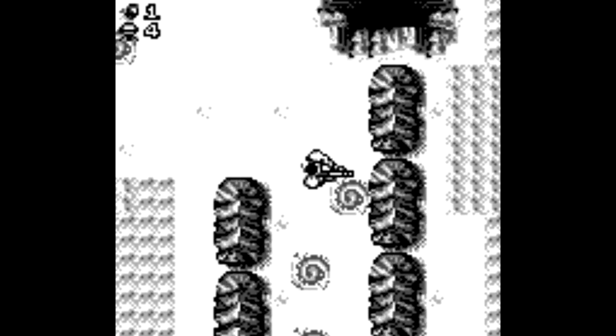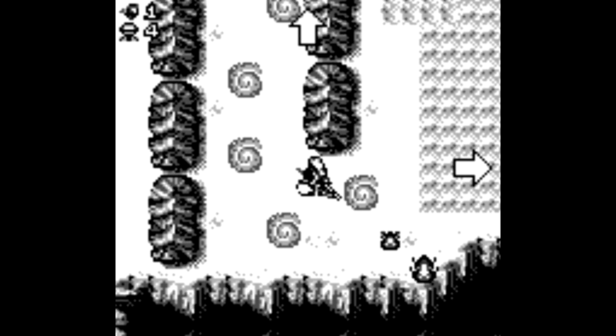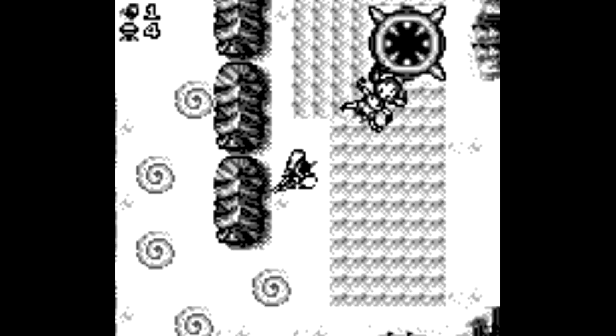Here we have one last one to go. We're going to work our way around these little mountain areas, and then destroy the last one and get ready for the boss fight.